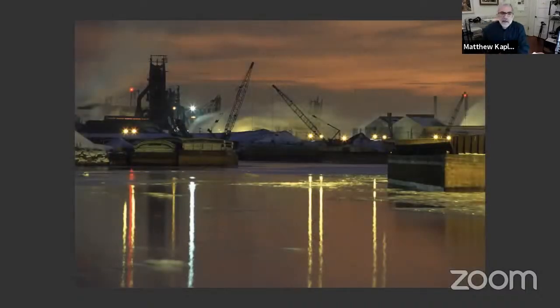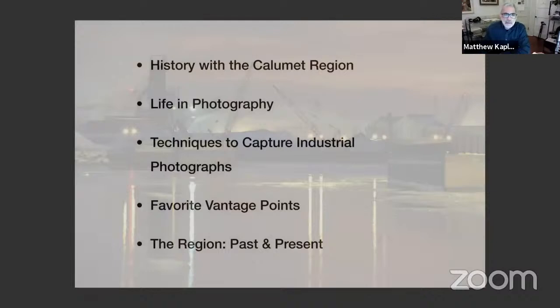I'm going to start out with a little history of my history with the Calumet region. I'm going to touch a little on my life in photography, especially as it relates to the region. I'm then going to get into the meat of the presentation. I'm going to show some of the techniques that I use to capture the industrial photography of the region. I'm calling them techniques, but it's more like the ways I look for photos and some of the technical things, but it's not going to be too technical. I'm going to look at a few of my favorite vantage points that I've known over the years, and then I'm going to end up with a couple thoughts about the Calumet region.